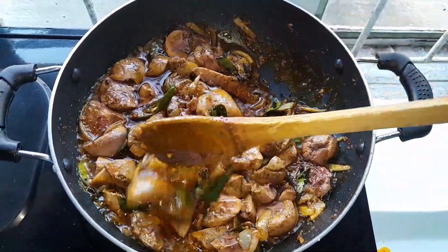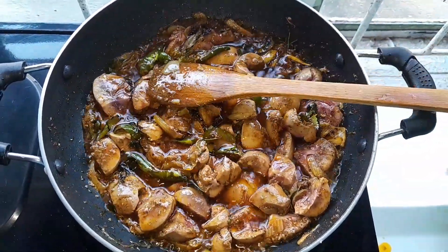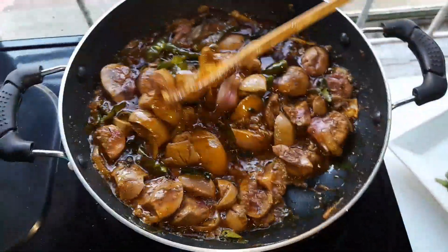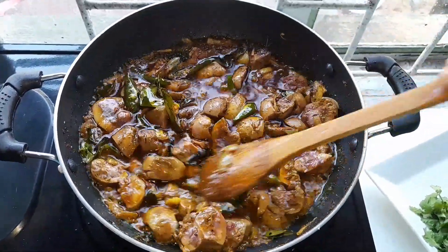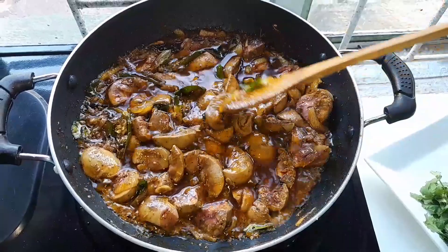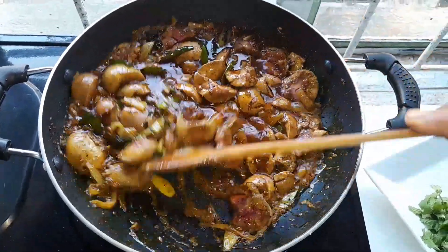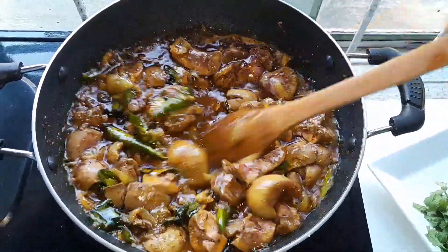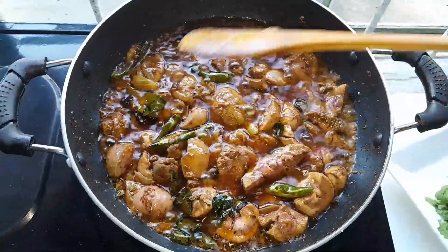Then I'll add my tomato. Here I've got all the spices and I will leave it on low heat to fry properly. For garnishing, I've got fresh dhania. I'll leave it for 10 minutes to fry, then I will add my tomato — because you can't put the tomato straight away. The spices must get soaked into the kidney. You'll get a splashy smell otherwise, that's why I put some lemon juice and fry it.